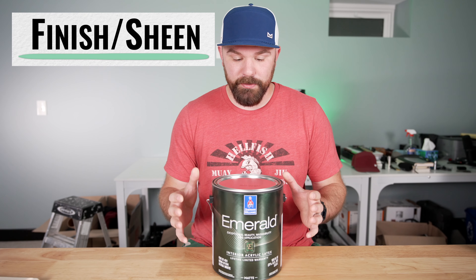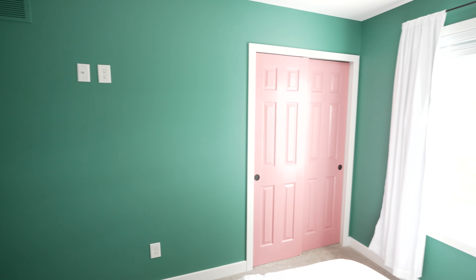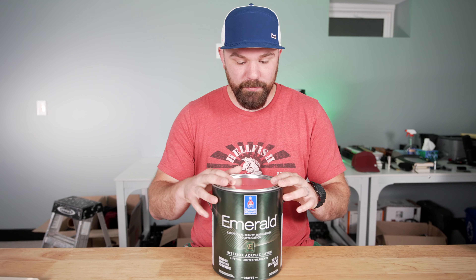Onward to finish and sheen. Generally I like the matte finish — it just looks super nice. On walls, it is what I consider a soft finish. The way the light hits it, it's actually less shiny than the Duration matte, which I would put closer to what most people think of as an eggshell in the Duration line. This matte is way closer to what you'd expect out of a true matte finish — way closer to what Regal Select matte used to be from Benjamin Moore before they kind of ruined it. This product is incredibly forgiving. You don't really even need to worry about keeping a wet edge. You can cut in a whole room and then roll, and it's not a problem.